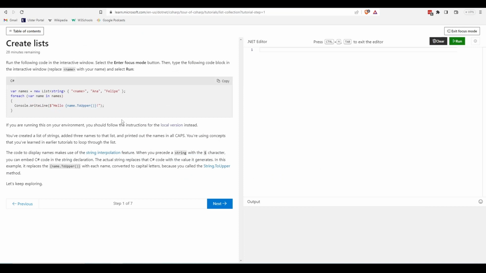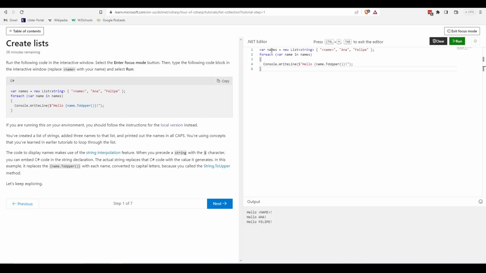To run the following code in the interactive window, select the Enter Focus Mode button, then type the following code block in the interactive window and hit run. So let's copy this, paste it here, click run, and we can see that we output everything in the string list to upper.